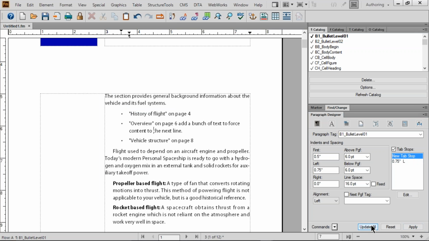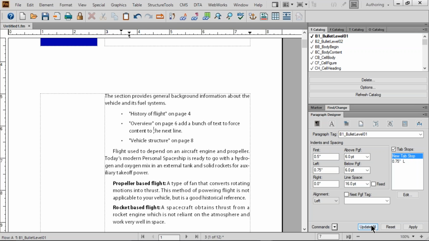And the reason it doesn't constantly change is that you could be making all kinds of little adjustments inside this dialog, and you don't want your document to be jumping all over the place. Depending on where you're working in the paragraph designer, this can get pretty involved. So the idea of apply is a one-shot deal, change just this one paragraph. That's kind of useful if you're doing a little bit of testing, if you want to do a few tweaks and see what happens. Update all redefines the style throughout the entire document.